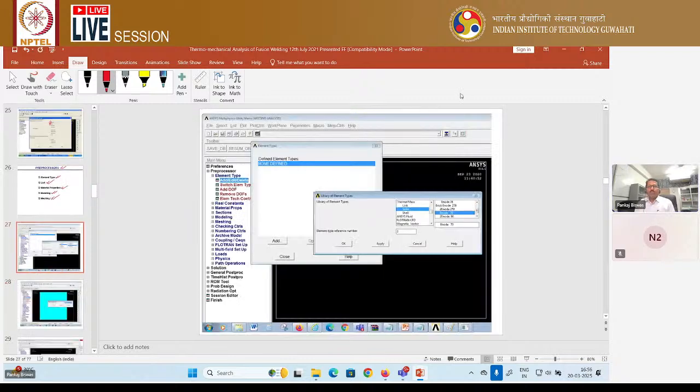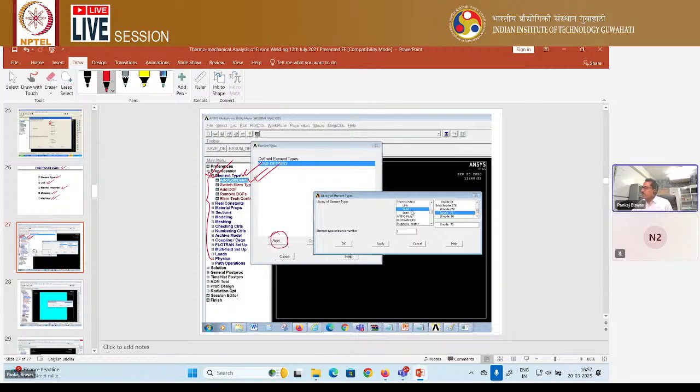You can see in preprocessor, first of all, we need to click on preprocessor. Then a set of windows will come. This is the subset of this preprocessor, where many different operations we can do. In preprocessor, the first step is element type. In element types, once you click the add, edit, delete button, we can generally select our type of element. We first select add, edit, delete, and then click add element.